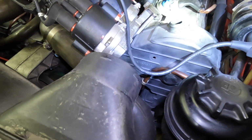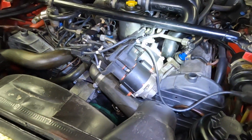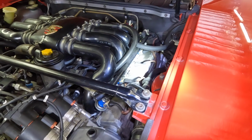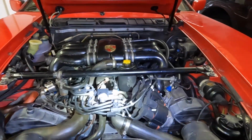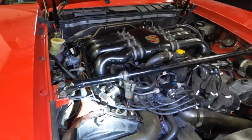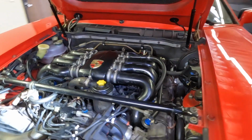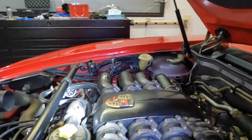Okay, so everything looked pretty good. There's some wetness right there. And it was a little bit rough, but that's because the airbox isn't connected, I'm assuming, and it hasn't been started for a long time. Let's see the pressure. Yeah, pressure's kind of holding. Let's see that.